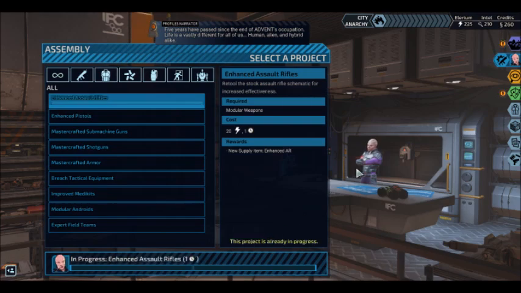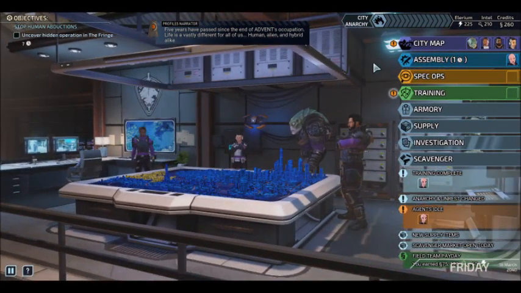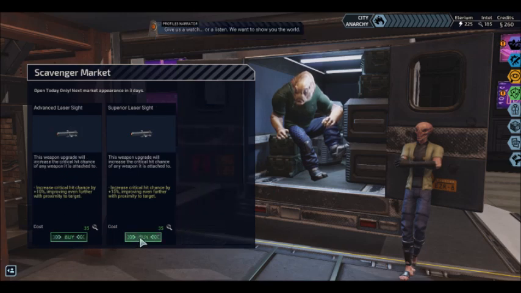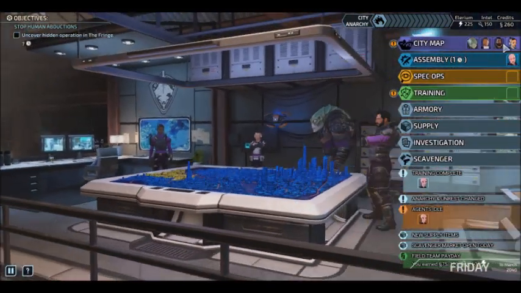5 years have passed since the end of Advent's occupation. Life is vastly different for all of us. Human, alien, and hybrid alike. Where do we go from here? Are we capable of surmounting the many challenges before us? We'll explore these questions with a new program we call Profiles of Restoration. Each episode follows a person working to rebuild the planet and beyond. Give us a watch or a listen. We want to show you the world.